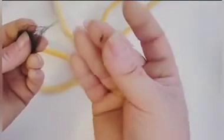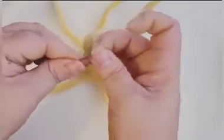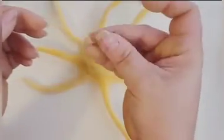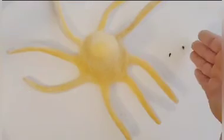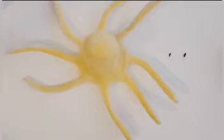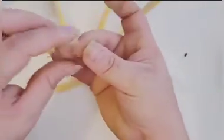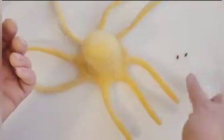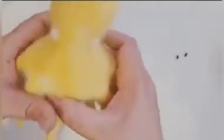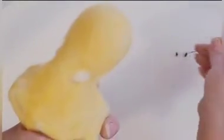We're going to make the little eyes now. So very small amount of black, and I just make little tiny ovals. Little teeny tiny ovals. Roll it up in my fingers again. They should be around the same size. If they're not, just grab another little tiny piece of wool and add it on. You're just rolling it between your fingers so that you can even up. Again, you want the 2 slits to be around the same size, and you're going to put them right onto the eyeball. So just pick it up.